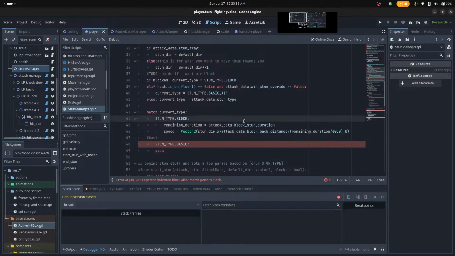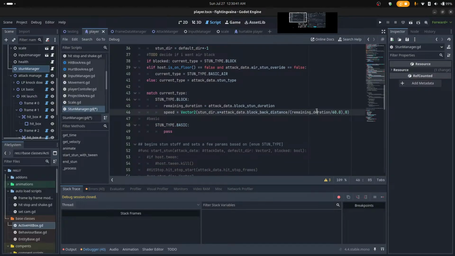So right here, we've got block stun and basic. These are the two more important ones. Might rename this to custom.